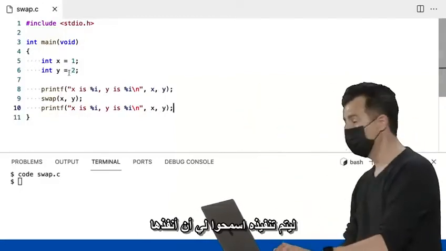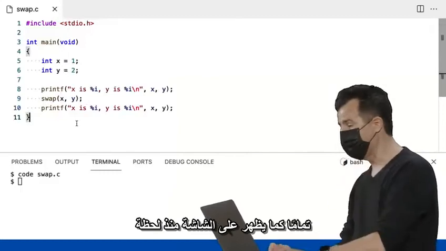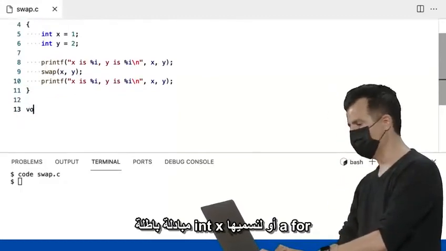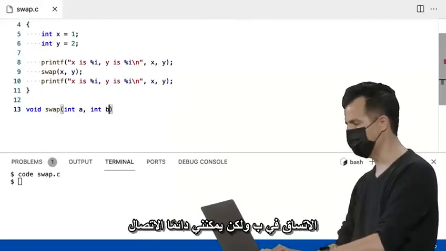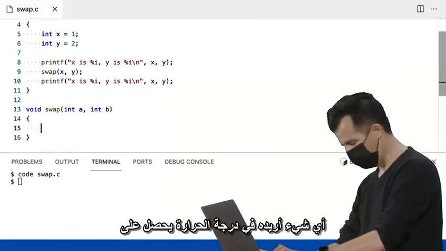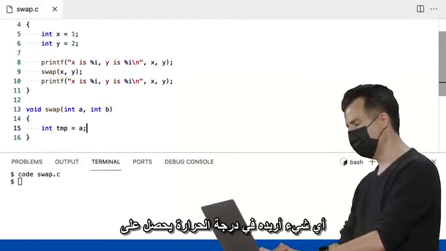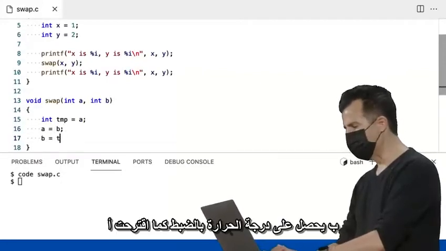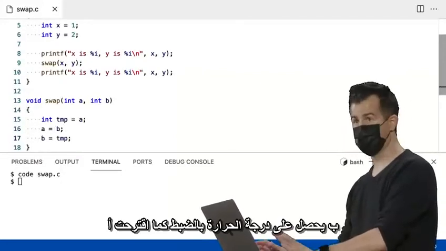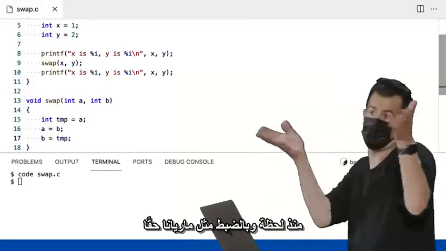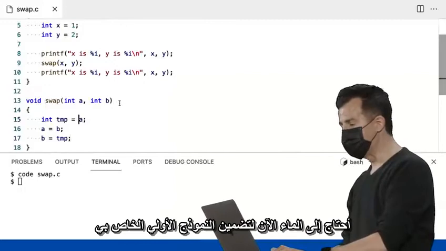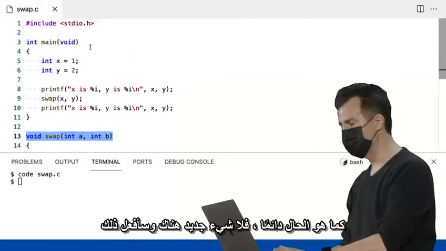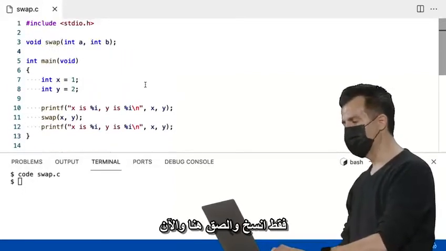Now, how is swap going to be implemented? Let me implement it exactly as on the screen a moment ago. So void swap(int a, int b), or let's call it int a for consistency, int b. But I could always call those anything I want. int temp = a; a = b; b = temp. So exactly as I proposed a moment ago, and exactly as Mariana really implemented it using these glasses of water. I need to now include my prototype as always, so nothing new there. And I'll just copy paste that up here.